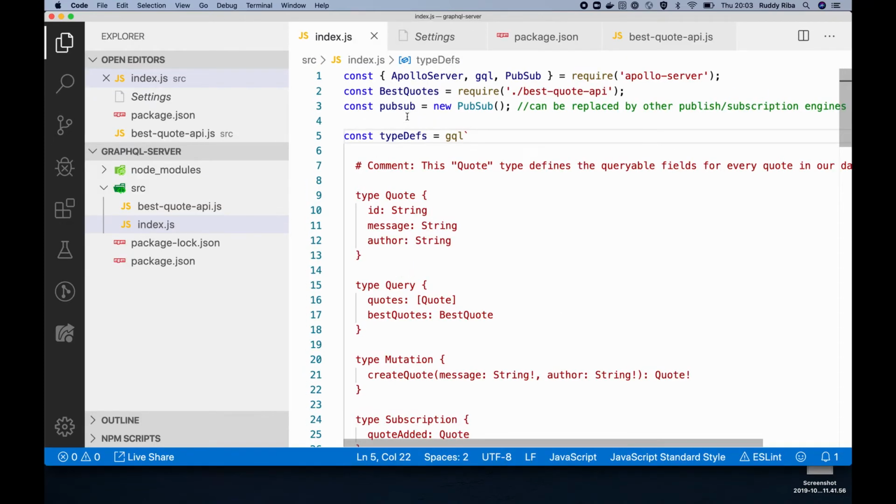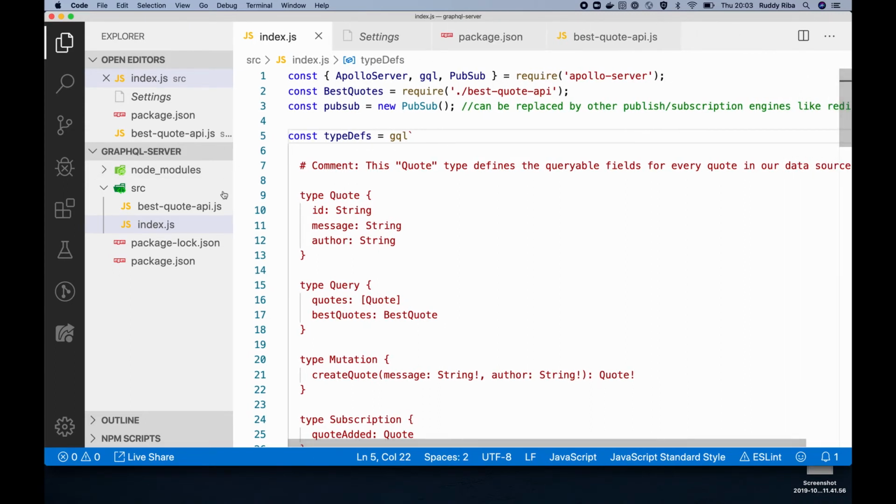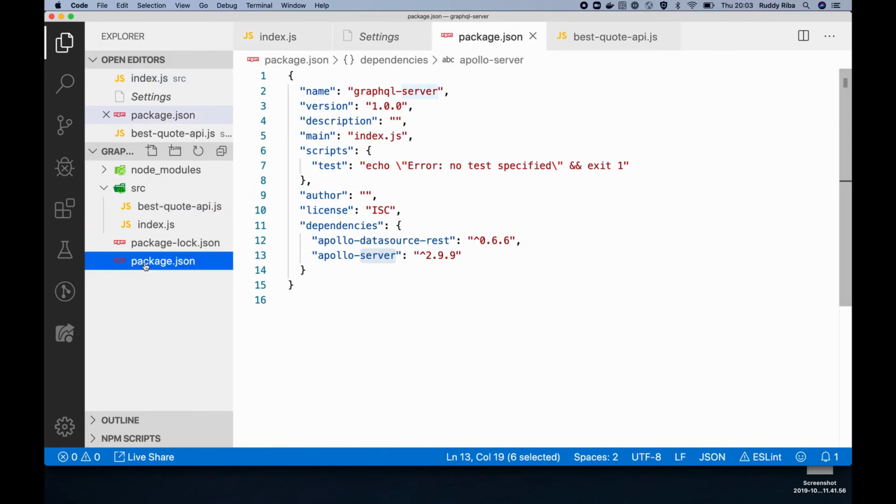Is that better? Awesome. Okay, so my server is pretty simple. You've got all your node modules after install, but I'm going to first pay attention to our package.json. There's pretty much two dependencies, right? This is going to go and get other dependencies in your node modules, which will be gigantic, but these are the two things that are important that you need just to get a server up and running.